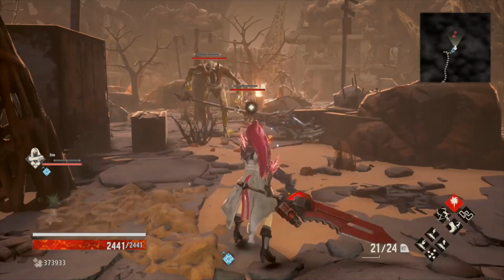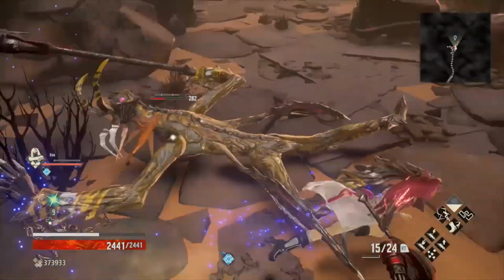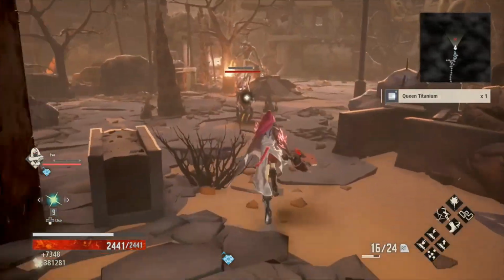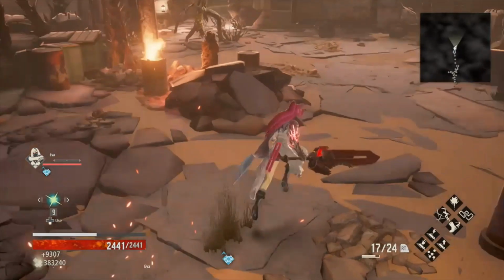Just watch. And you had to block it. Oh, dang. Nice job, Eva. It's a clean titanium. Nope, no. Haha. So, yeah, this is how long it takes you to get a plus 10 weapon.